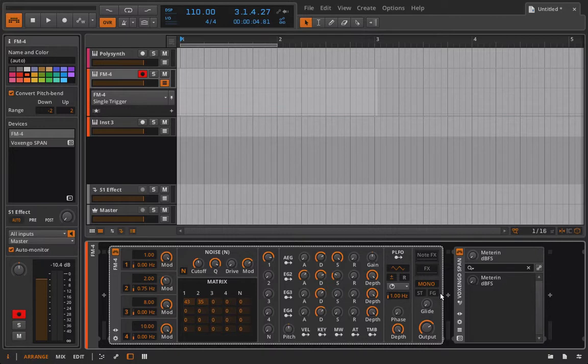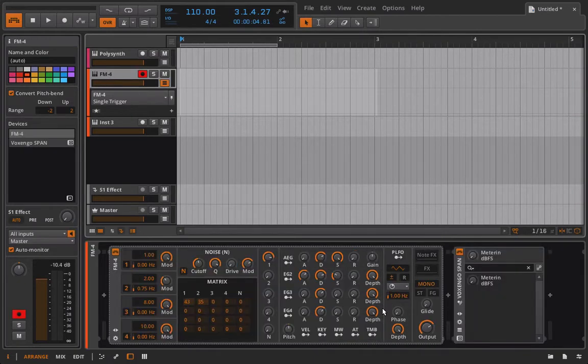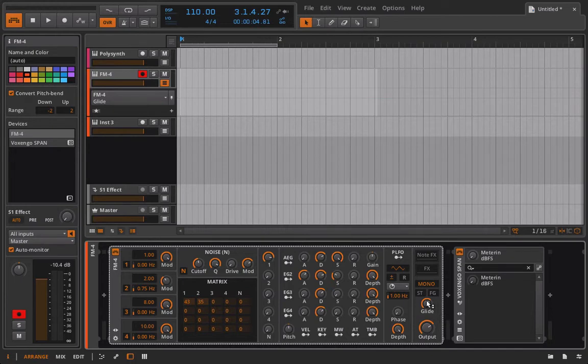Now we come to kind of the mysterious control here, the FG. Now, as far as I know, the FG is identical to the LG, which stands for legato glide, meaning only glide when played legato. So if we turn glide up right now, it's going to glide between notes no matter what. So right now I'm not playing legato, but if I was, we can hear that glide kicking in every time. If I enable this FG setting, then if I'm just playing notes not legato, we can hear that we're not having any glide as compared to.